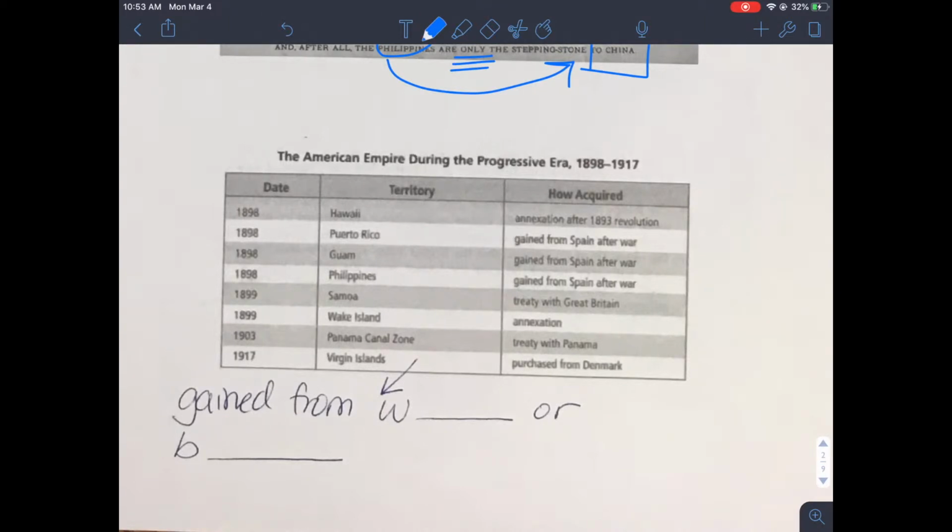So again, many of the areas that the United States gains, the territories they conquer, are either gained from war or through purchasing or buying. They bought this land from another power. Don't forget, the people living in these areas did not vote or ask for foreign influence. They were forced to by stronger armies and navies.